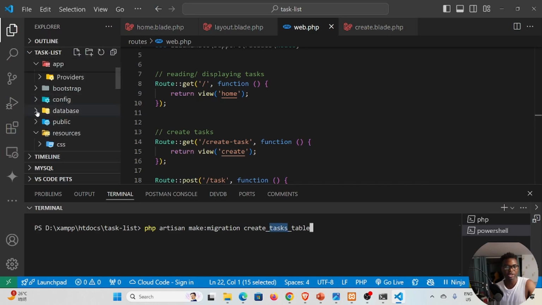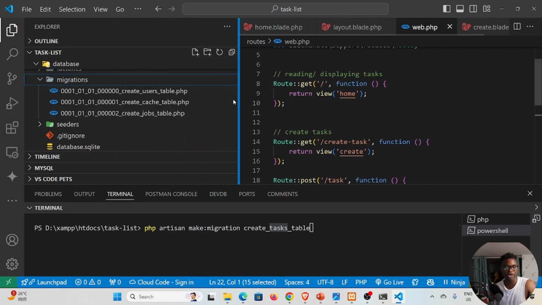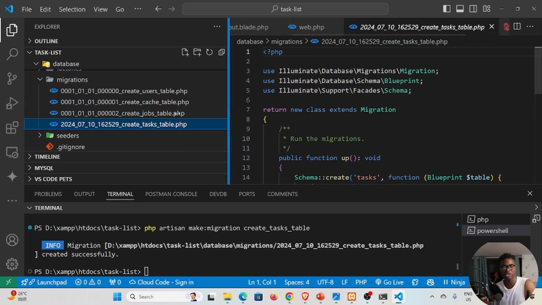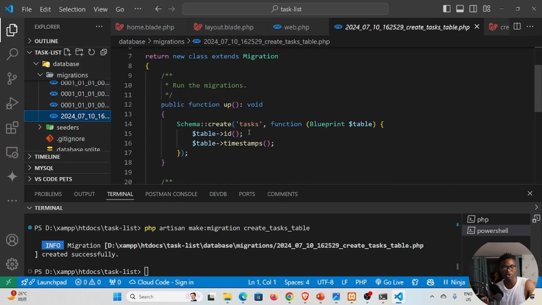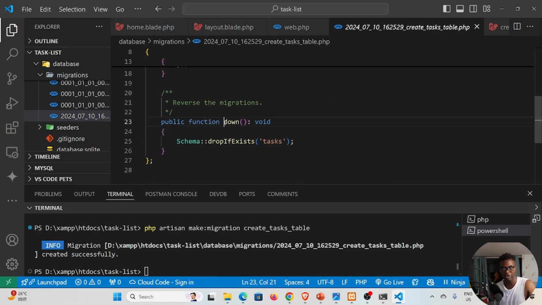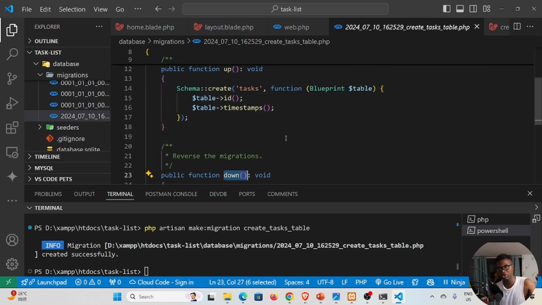Let me just copy this command inside here, paste it, and then you have to say create_tasks_table. That's the name of the table that we're trying to create, and then we specify that it's going to be a table. And so Laravel will infer and use tasks as the name of the table. Inside your database and inside your migrations, we're supposed to see another migration file right here. For now, there are just 3 migration files, but we're supposed to see a 4th one if I run this command. So let me run that. You see down here, it says create tasks table. Let's open this file and see what is in there. So this file contains Schema::create, which is going to create a tasks table. And of course, we have a down function right here, which is going to drop our table in case we want to drop it from the database.